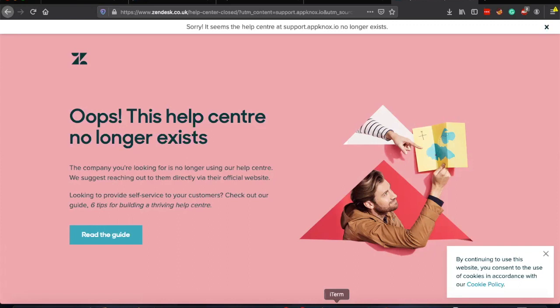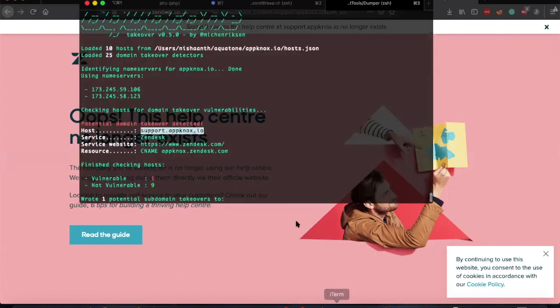So after completing the development and testing and all that, there should be an additional check.